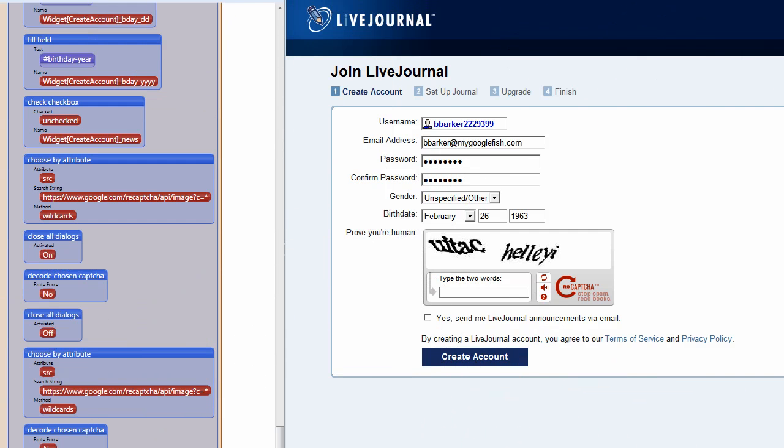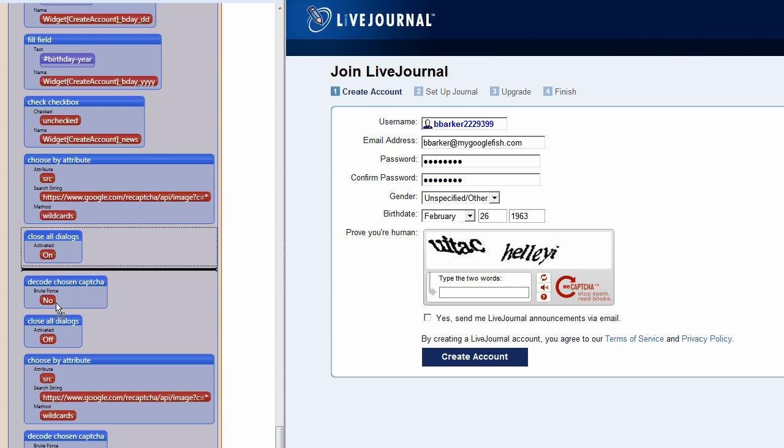A very interesting little thing that's a problem right now in Ubot. It's actually been a problem for some time, and I don't know if it's got to do with the HTML coding on a page or JavaScript or Ubot or what it is, but in the end, for a Ubot programmer, it is a problem. One of them is specifically getting captchas from some sites, like LiveJournal is a pretty good illustration. Getting this captcha to show up in a captcha solving box is a real pain in the butt.